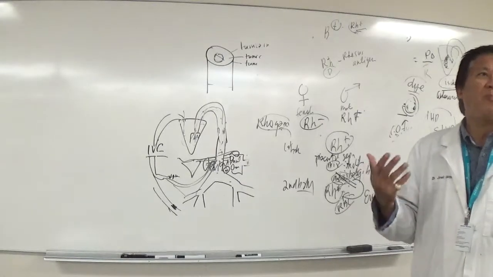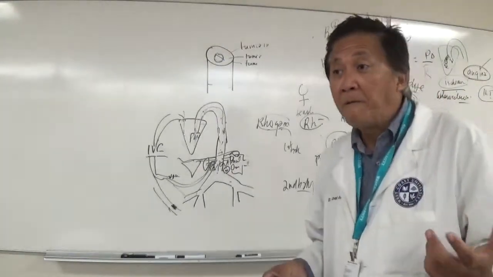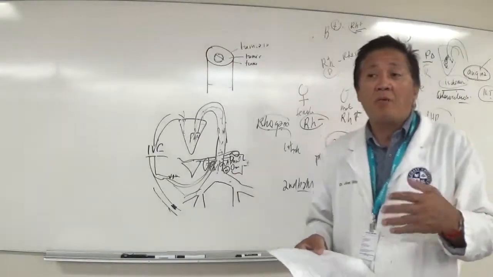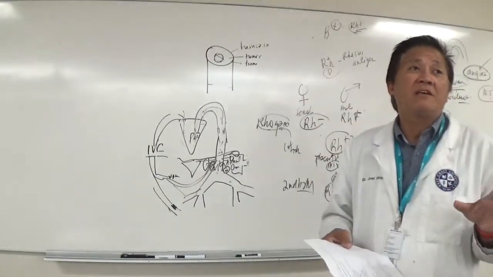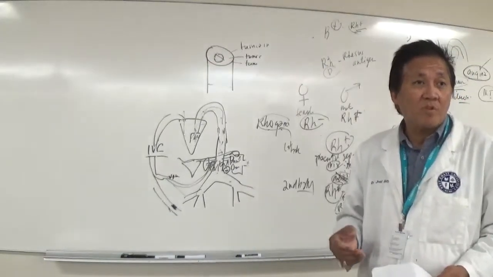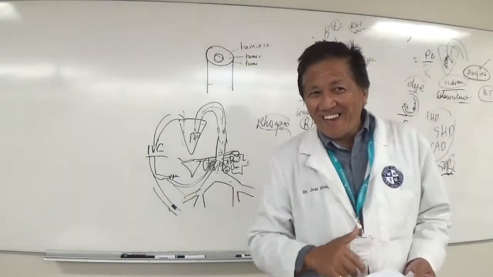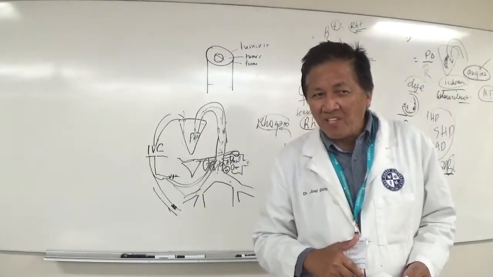Now in multiple myeloma, what's the problem here? The bones are usually affected, right? And of course multiple myeloma affects the bone marrow. What is it that we measure in their urine? What is it? Bence Jones protein. I can tell this young lady is prepared for the quiz. How do you spell Bence Jones?